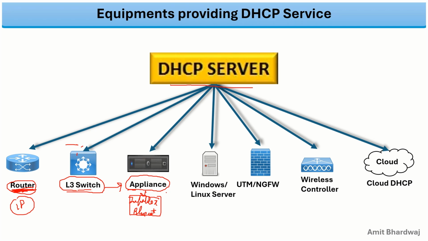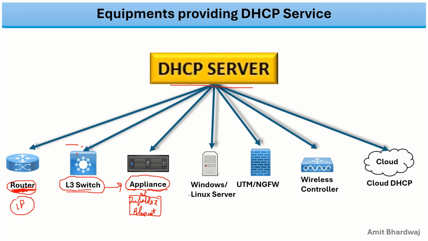So it is better to have an appliance, though there is a cost implication also because we have to buy a dedicated appliance for the service. However, this is quite a robust, quite a detailed and quite an advanced level of appliance which can provide us with the DHCP service not only for the location but also for remote sites.